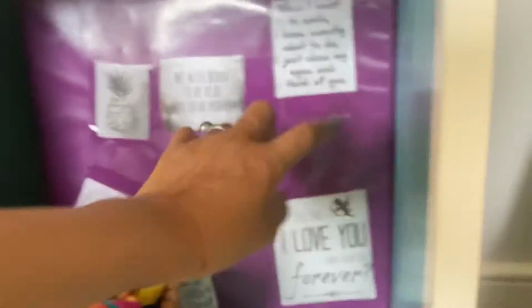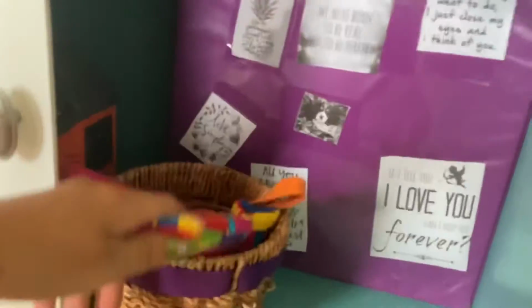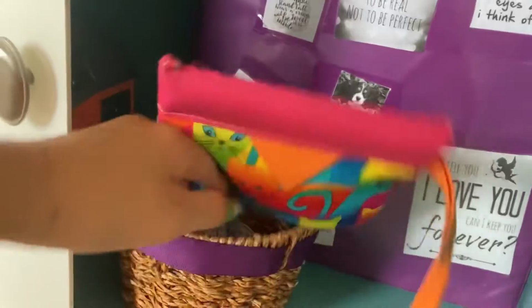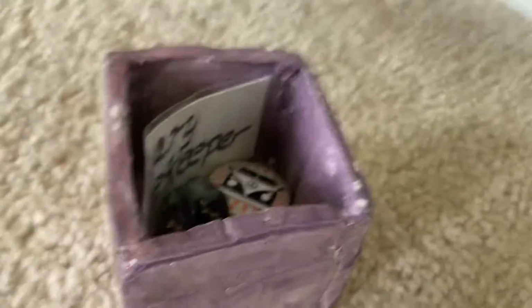Next, here I have my ukulele that has all my ukulele notes and songs and stuff. This has stickers in it and a hairband. And then I have my good battery pack and then this little plan which I made. And it has some things, you know, just some pins for my old friend.